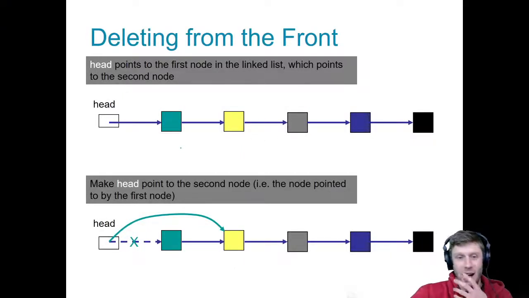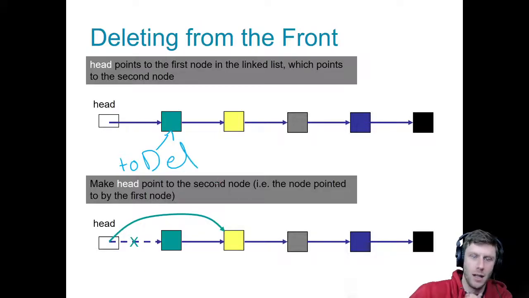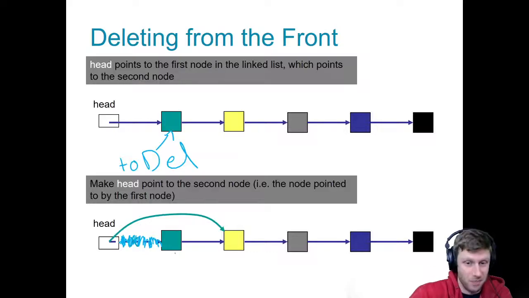And actually here, I have to be careful. If I don't have a pointer, something called like toDel, and then I update head, if I don't have a pointer pointed to the original head, I'm going to completely lose access to the original head, and without a pointer to it, I won't be able to delete it. I'll be in big trouble. So I'm gonna have to make sure I make a pointer to the thing I'm gonna want to delete, assuming I want to delete it. And then after I update head, well, then I can delete toDel.